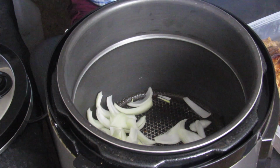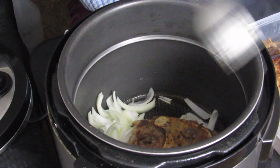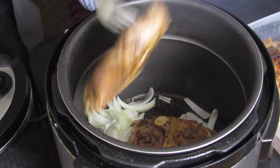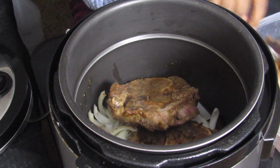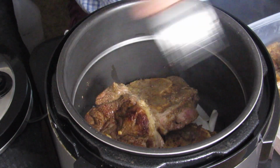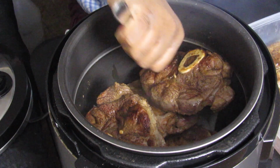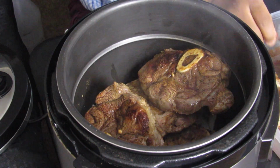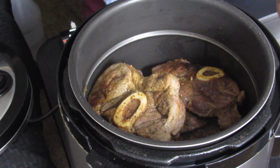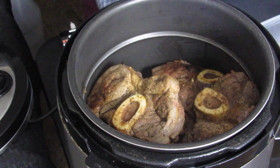Set this aside, and then we're just gonna start with the largest shank. We're gonna put that in the bottom. Here's my other large one here, and we're gonna put this in the bottom. And then we're gonna put the other ones around it. I got my onions in there. As you can see, the pressure cooker is getting full. I've got 6 of them here, so it takes a lot.